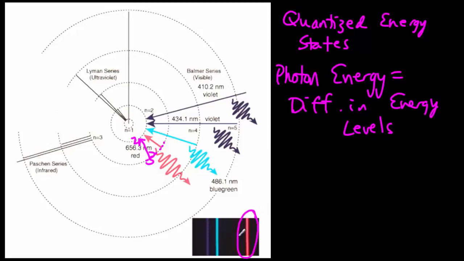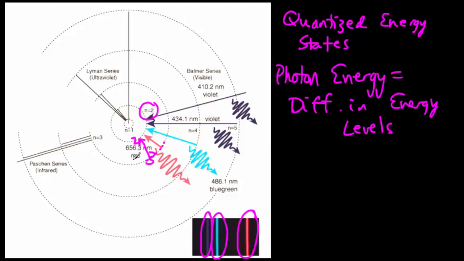Because whenever that transition occurs, a red photon is produced. And the energy of that photon is equal to the difference in the third energy level and the second energy level. Transitions from 4 to 2 would produce this color of light, this wavelength of light. And 5 to 2 would produce this color, this wavelength of light, etc. Now, it was only drops down to n equals 2 that produced visible light. And that's why there was a 2 in Rydberg's formula.